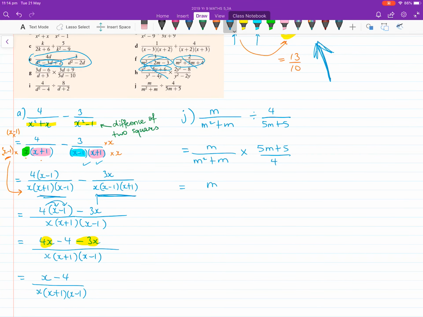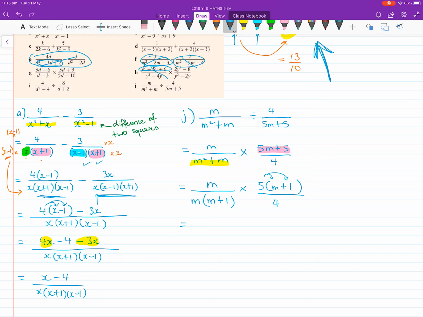So can you see that on the bottom here? I could take out a common factor of m, so I can take out m, then I'll be left with bracket m plus 1. Then over here, it's definitely a 5 that's common, so I can take out a 5. So m plus 1, sorry, I apologize. Okay, take out a 5, and then we get m plus 1. Let me fix that. Right, if you want to check, expand it back out and check if you got it right. 5 times m is 5m, 5 times 1 is 5. Yep, that looks good. All over 4.